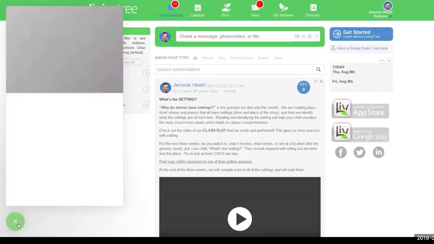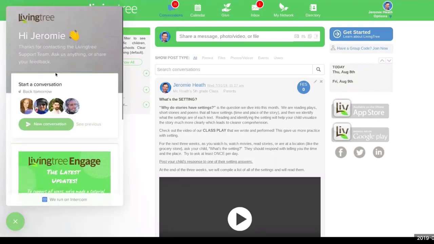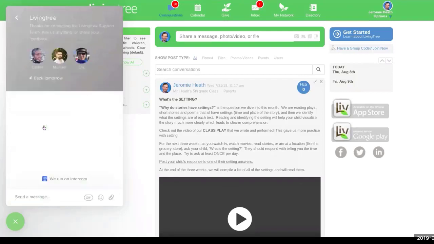If I click on that, it will open up and allow me to start a conversation by clicking on New Conversation and then sending a message to the staff that are currently on. We're typically available during work hours, Central Standard Time until 5. And we also monitor this off hours and try to get back to people as quickly as possible.